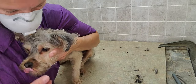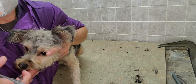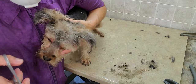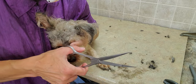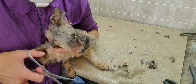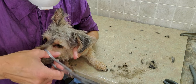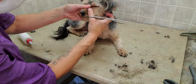It's okay. But I really want to get that fur around his mouth, and I really don't want him to be nipping, so I just have to calm him down a little bit. Just right there, buddy. It's okay. When I am holding him, it's by the back of the head, so when he moves back, he kind of gets stuck on his own. There we go. And once I do it, then he calms down. But it's the fear of not knowing what's coming, I guess. Is that better?